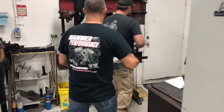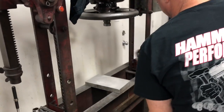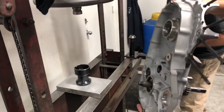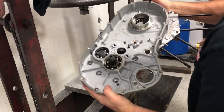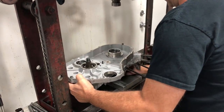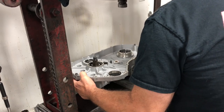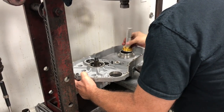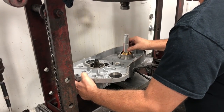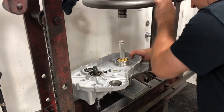So set that big one down. Nope, leave that there, Ross. Yep, and then set that inner. Yep, that. Perfect. Okay, so we're going to flip it over. The transmission's pressed in there. We're going to set this down on this tool so that we're right in the middle. And then we're going to put our special tool in there so we don't catch that lip.